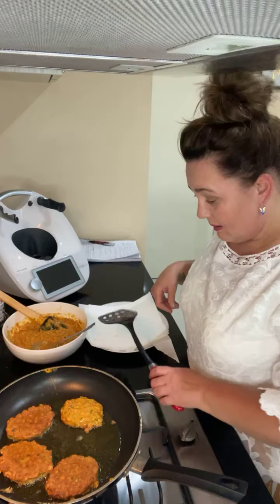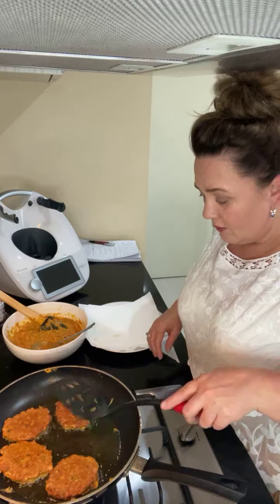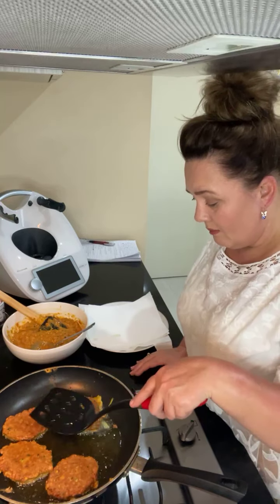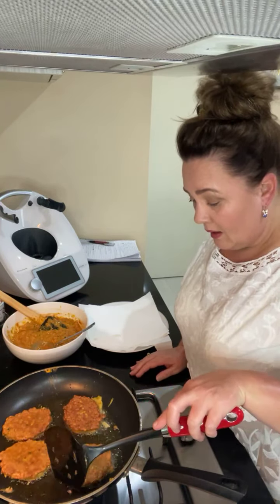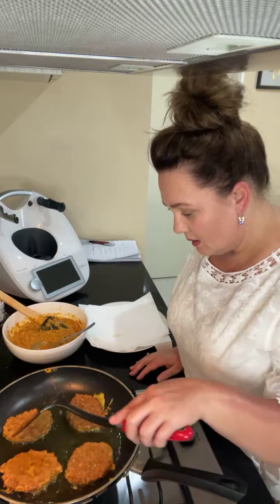Oh, the sweet corn fritters, I've made them too, Cecia. They're not too bad, but I'm a bit biased. I prefer my own corn fritters. But I have used the chili jam on my own as well, and I do like that chili jam. It's really nice.